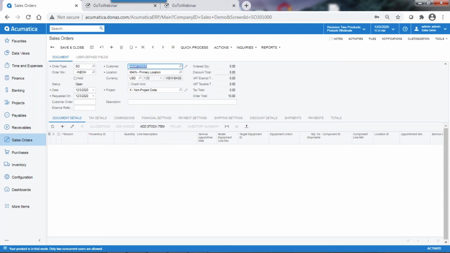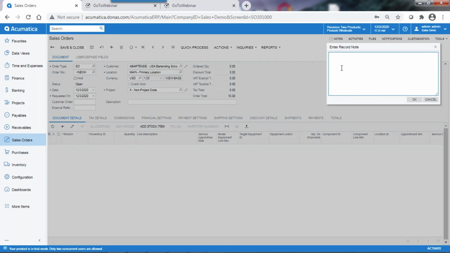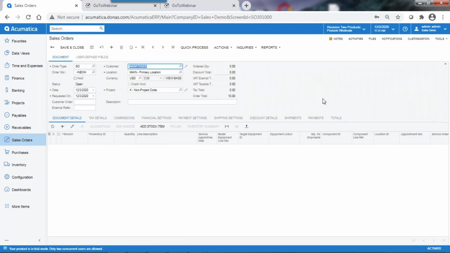One of the things that I can do here is that the system supports notes as well. So I have header notes as well as line notes. So if I go into notes, for instance, I can just put in a note, and that becomes a permanent transaction within this order. And you'll see that the folder changed color so that I know that there's something behind it.